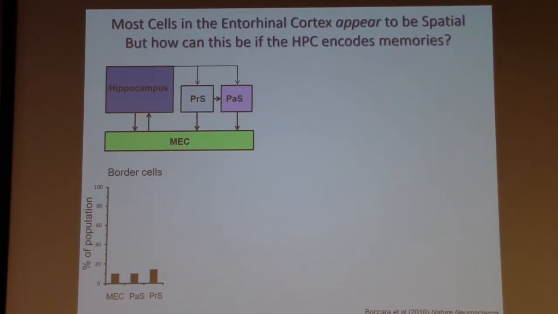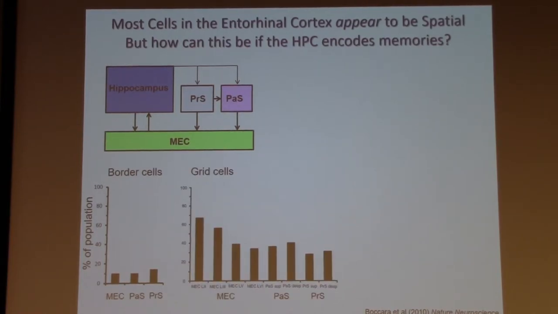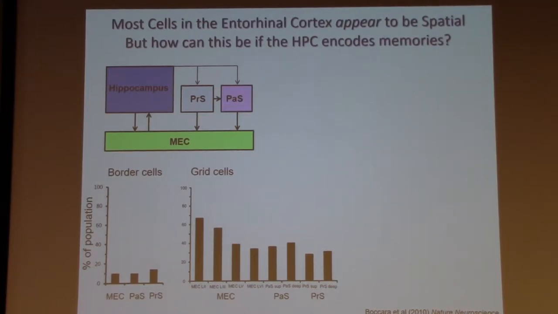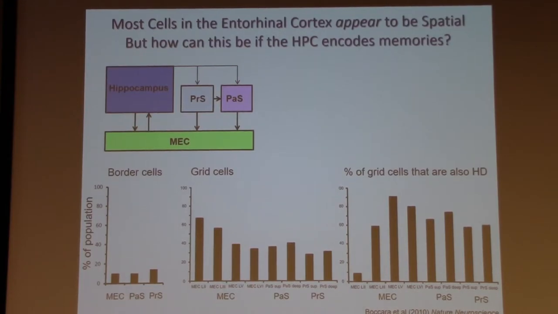One striking thing in this literature is that if you survey cells in the medial entorhinal cortex — the main gateway to the hippocampus — about 10% are border cells and roughly half are grid cells. So most of what's going into the hippocampus is either grid cells or border cells, which strongly supports the idea that the hippocampus is involved in spatial navigation. Of those grid cells, about half are also sensitive to head direction, so there are a lot of head direction grid cells going in.